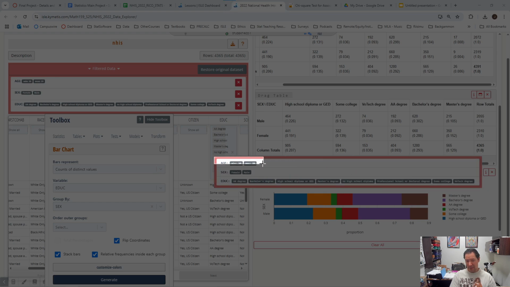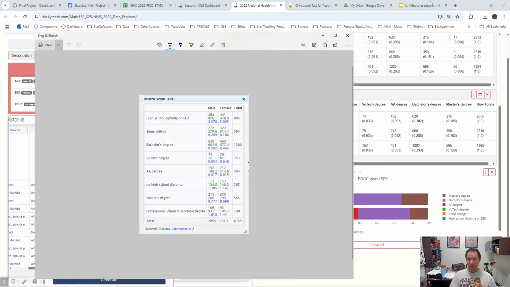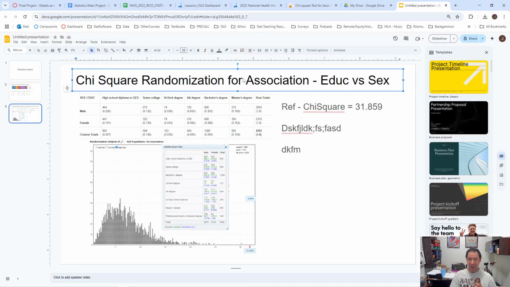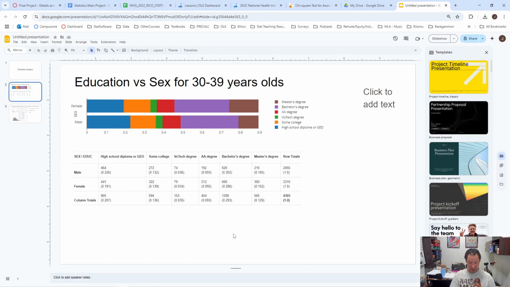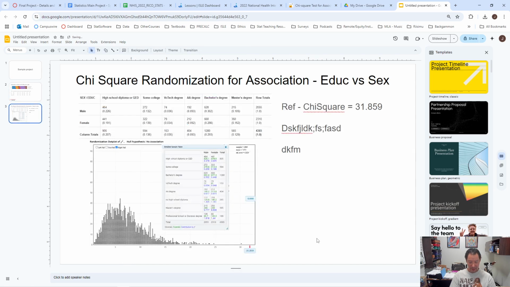It's kind of funny though, because the filter that I only really care about is the age. The rest of them is just to get rid of the nulls. So I would probably just put this one into my report here so people know that indeed I am looking at 30 to 39-year-olds. And it's good just to always have this consistent so people know what you're talking about. I'm doing 30 to 39-year-olds.